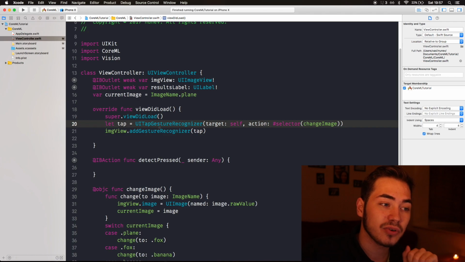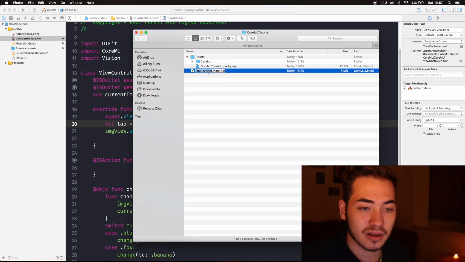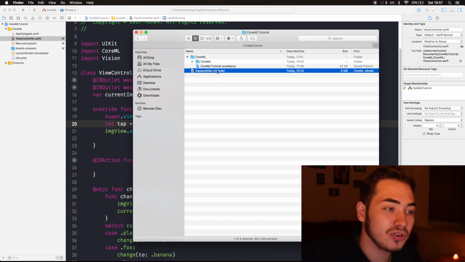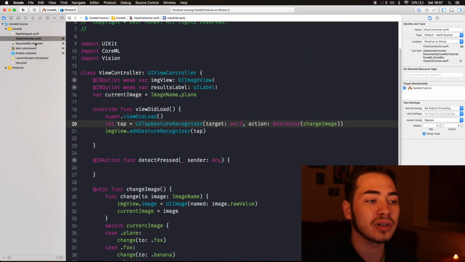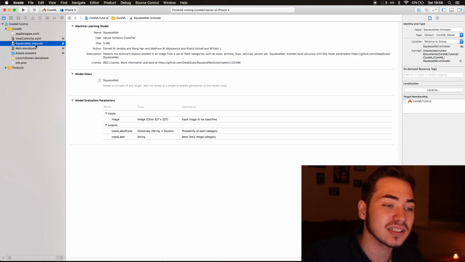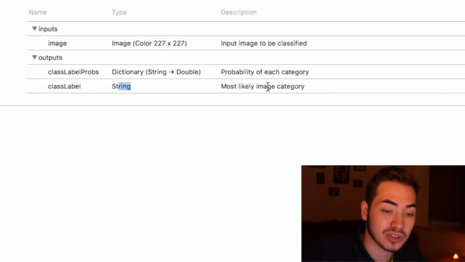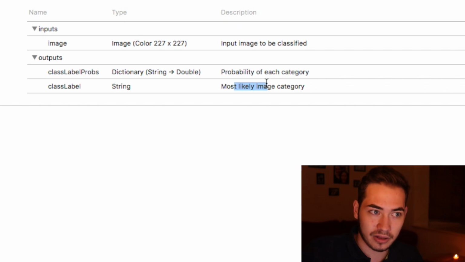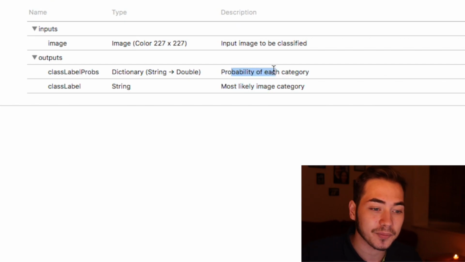Right now all you need to do is import the CoreML model that we downloaded into our Xcode project. So we go to Finder, and this is the SqueezeNet ML model that I downloaded, and all you need to do is drag it in here and say copy items if needed and finish. Now the ML model is in here, and if you press it you can see a lot of information like who wrote it, the size, a description of the model, the license and so on, and also you will see what kind of input it gets, and this one gets an image input, and also what kind of output. So it gives us a class label string with the most likely category. So let's say in the plane it will say to us a plane, and also the probability, how much percentage it thinks it's a plane.